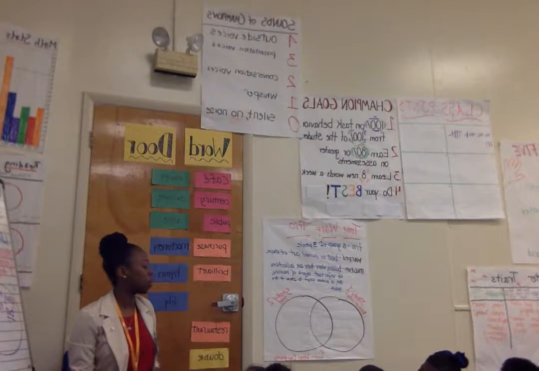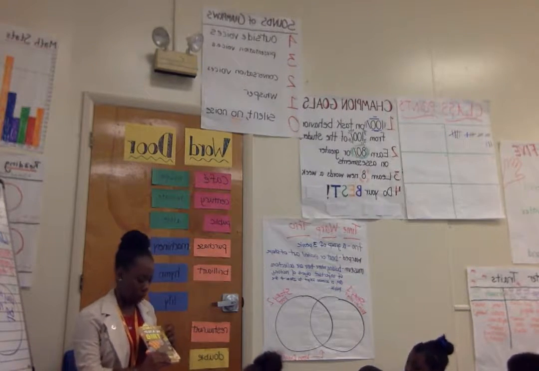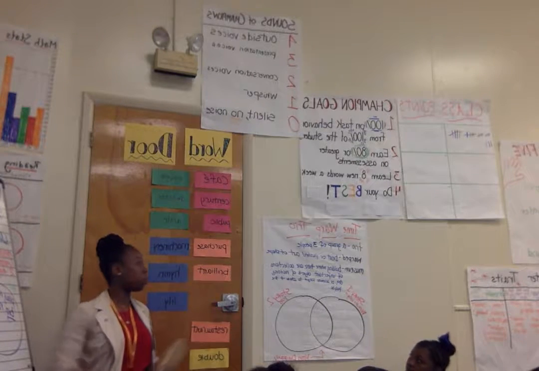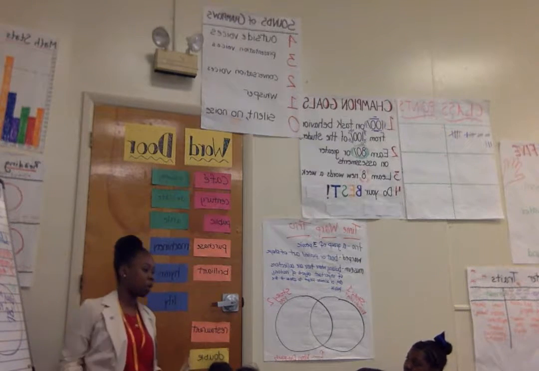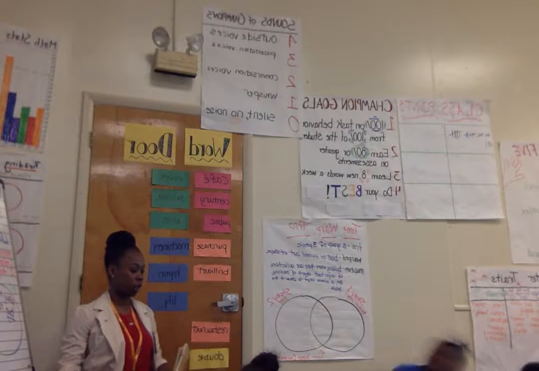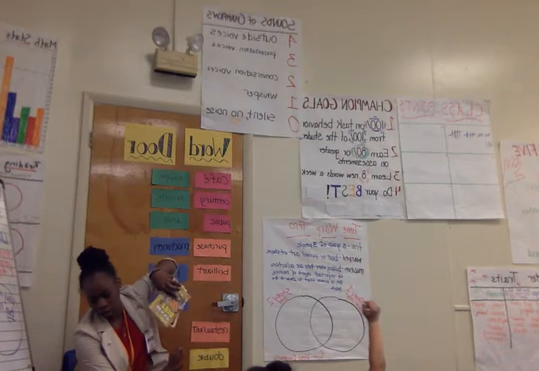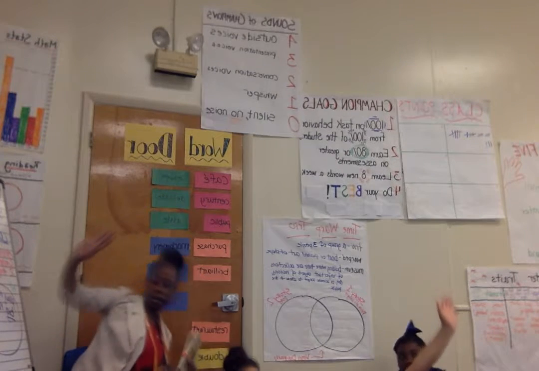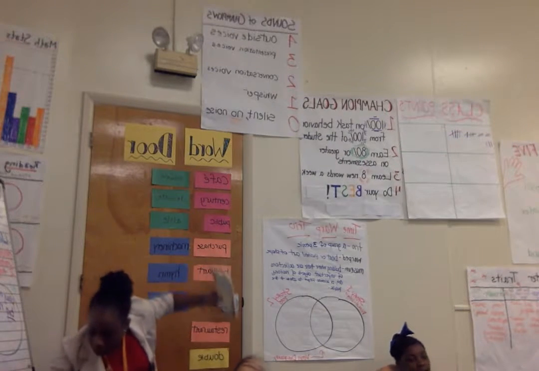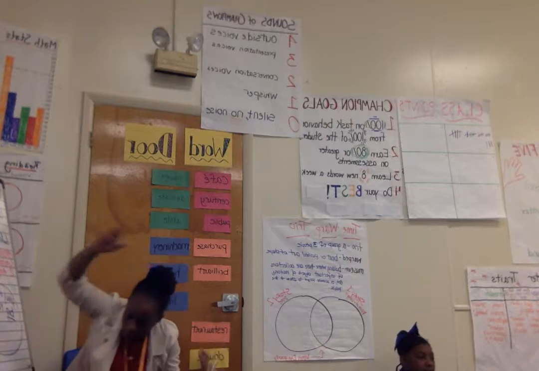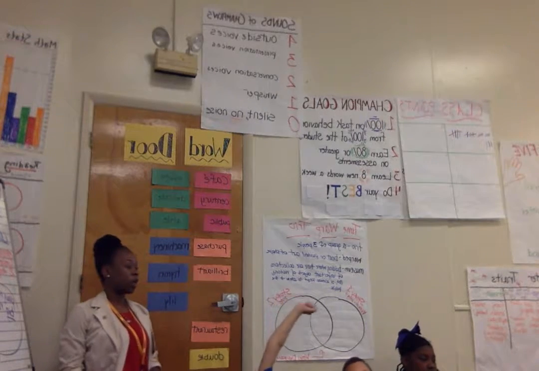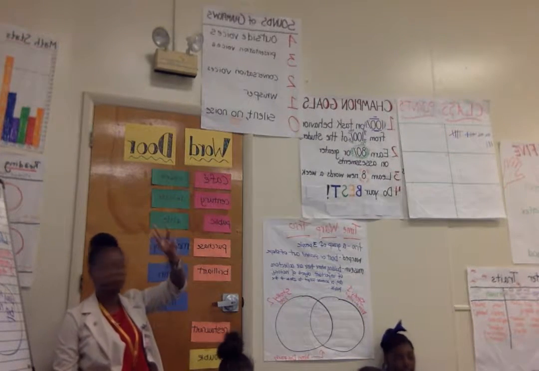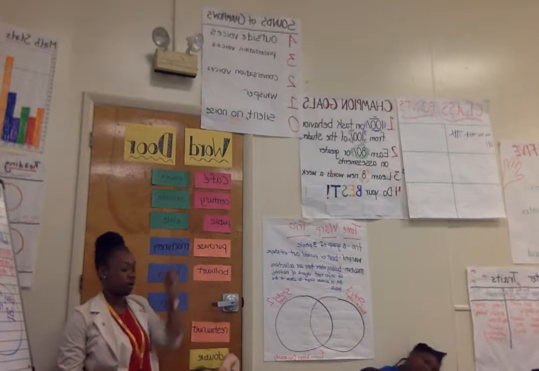And our other word is warp, because we have the Time Warp Trio. And warp means to bend or be pushed out of shape. So let me see you warp your body really fast. We're warping our bodies. Destiny is warping her body. Dejanay is warping her body. Alright, and we're coming back in 5, 4, 3, 2, 1, and 0.